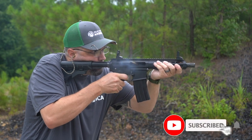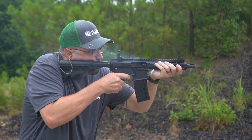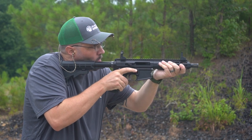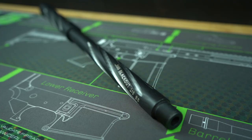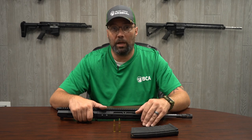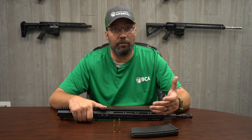Even if you don't plan on a suppressor and you just want to shoot the heavier 200 or 215 grain projectiles for hunting, those are still subsonic, so you're still going to want a pistol-length gas system. The carbine-length gas system that comes on a lot of our barrels here at Bear Creek is great for the lighter supersonic rounds used for everyday target shooting at the range. You can also hunt with a 135 to 140 grain 300 Blackout round — it moves a little faster and doesn't carry quite as much energy, but it will get the job done with good shot placement.